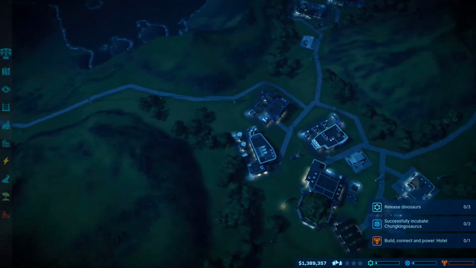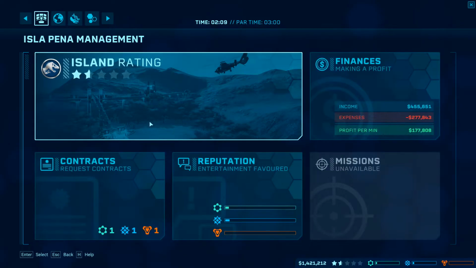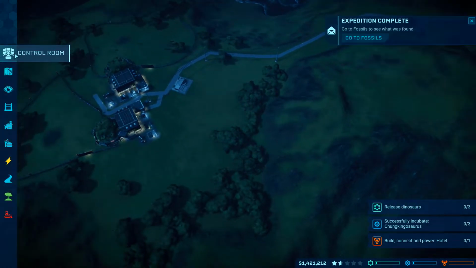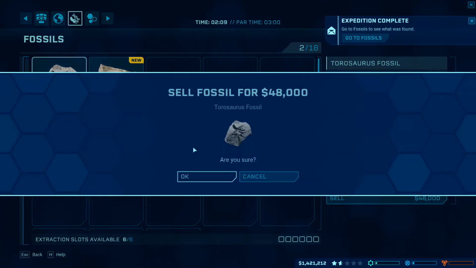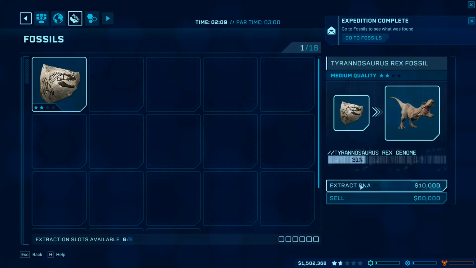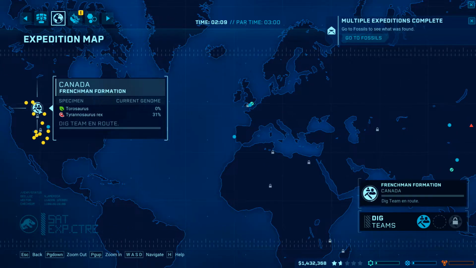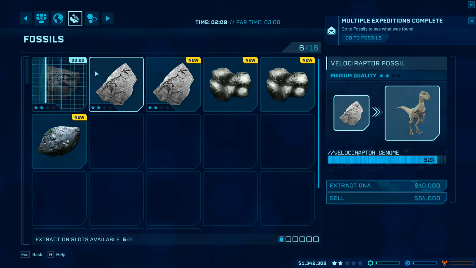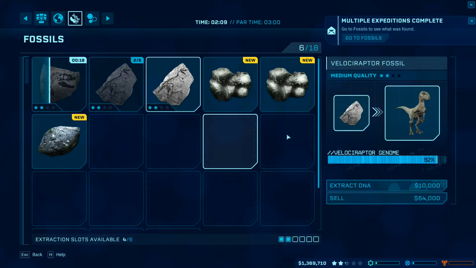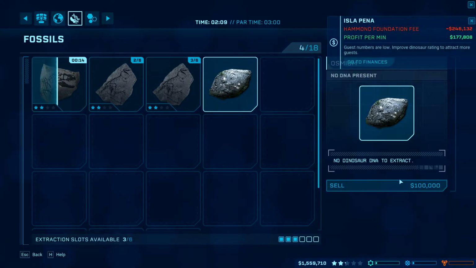Oh, we need to get the 3 stars though, and it's more the dinosaurs that are pulling us down than anything else, so just more unique species, I guess. So, fossils, cell, yes, and extract a Tyrannosaurus. Go back for more Tyrannosaurus and Toro. And then more of this, in case we don't get enough. Although, to be fair, I don't think that will be. This, however, is going to get me some of my money back for selling the digs.